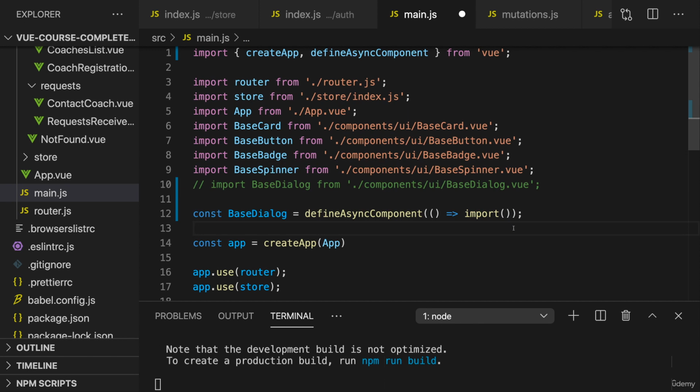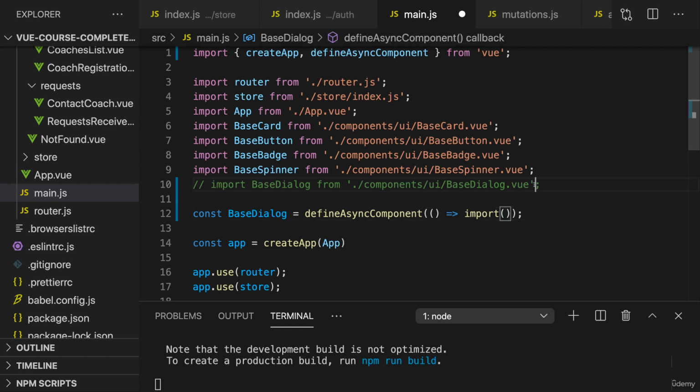And when we call import as a function, that will only do that import when the surrounding code executes, which in this case is this function we pass to defineAsyncComponent. Well, and this function is executed by Vue only when that component is used, when it's needed. And with that, we ensure that the code of the entire base dialog component is only imported when needed.